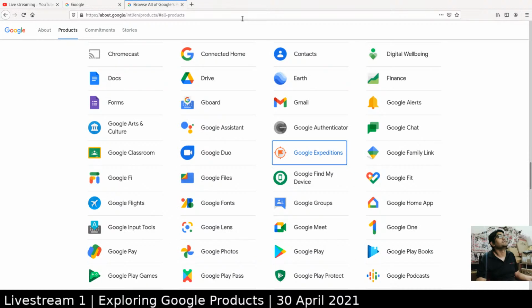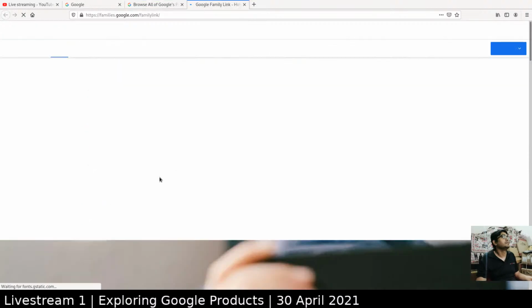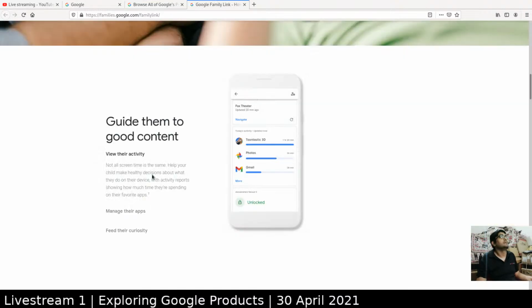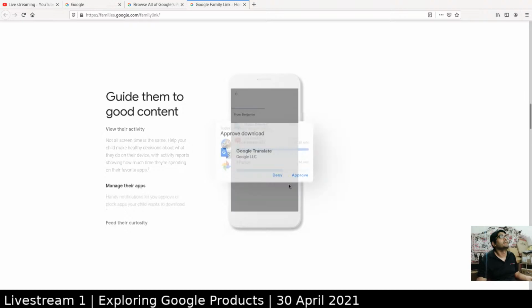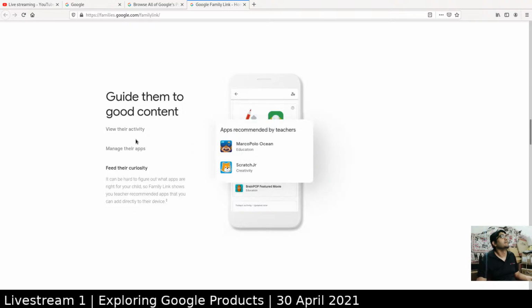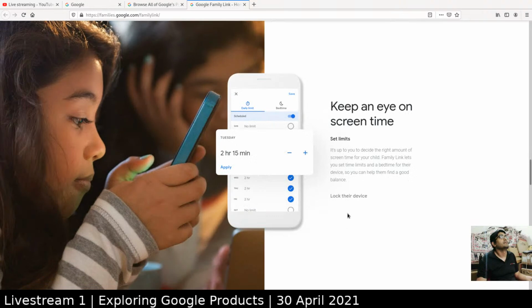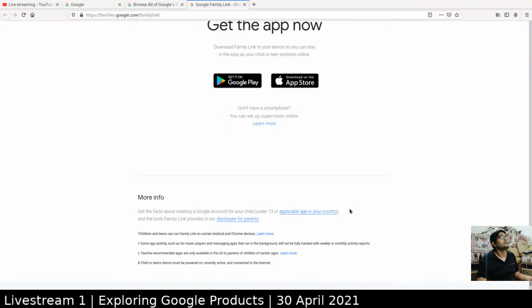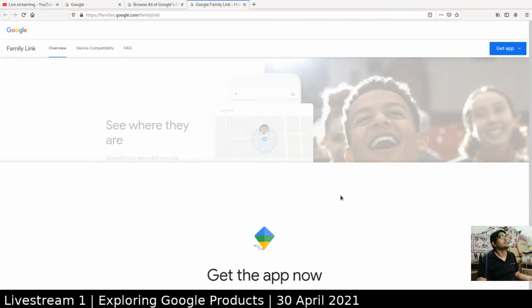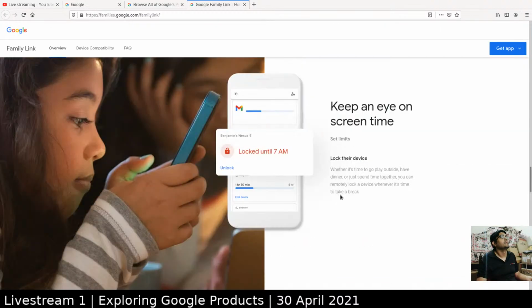Google Family Link. With this, we can manage multiple devices across multiple members. So that's Google Family Link.